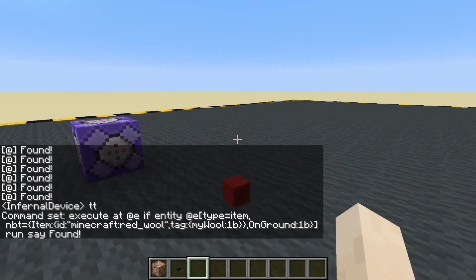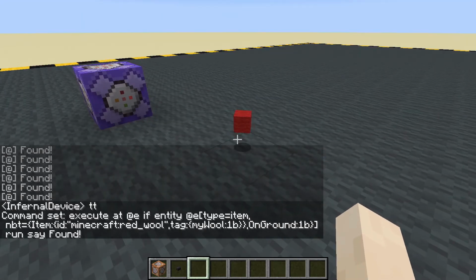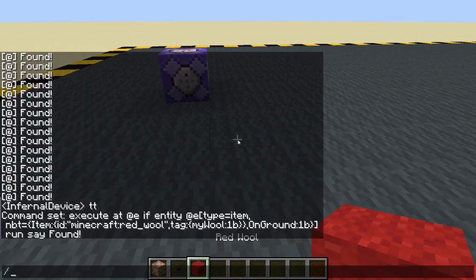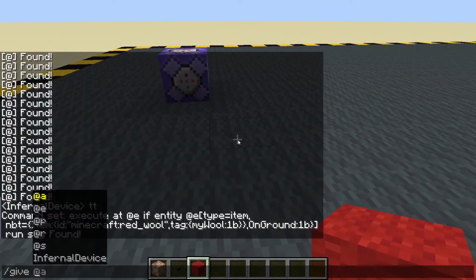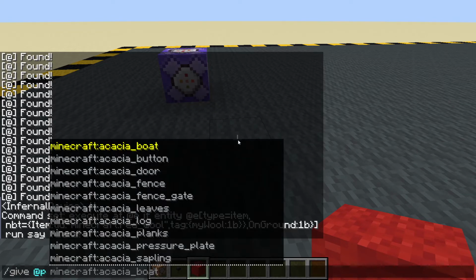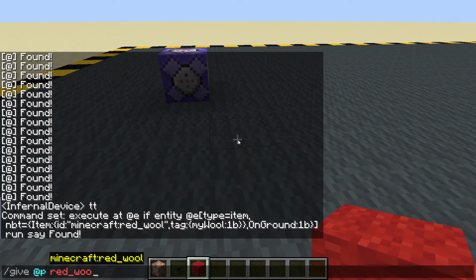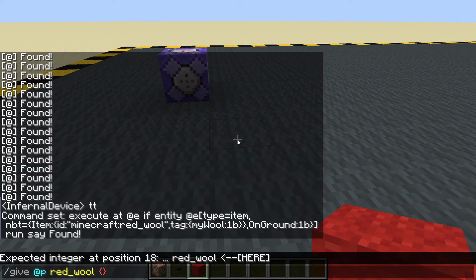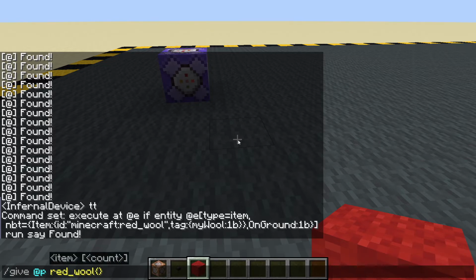Let's throw the wool on the ground. Nothing happens. This is just an ordinary piece of red wool. It's not tagged. Let's give the nearest player some red wool. And let's, oops, no space. In there, let's put a tag on it. myWool 1b. So we've given it a myWool tag now.